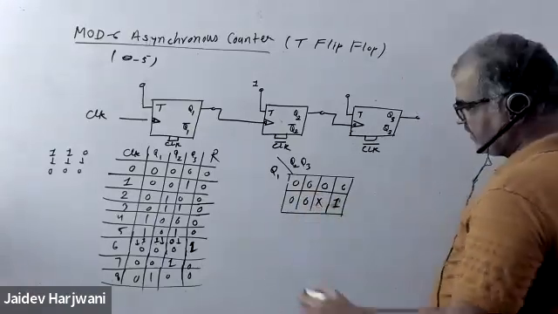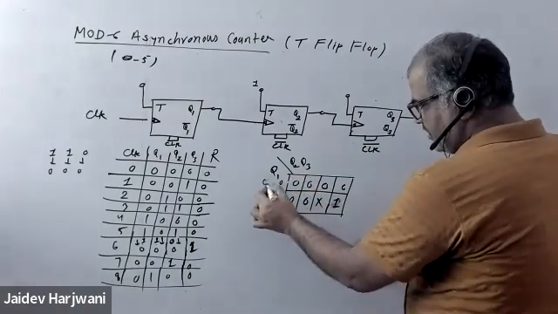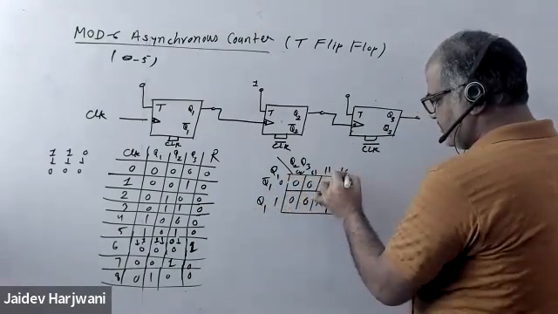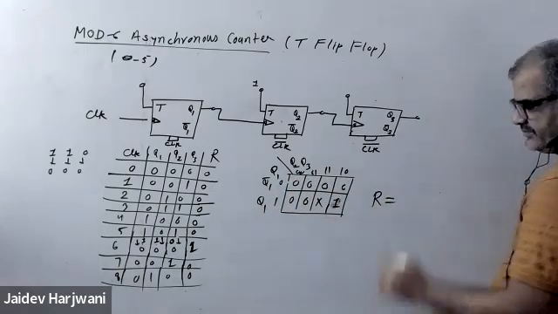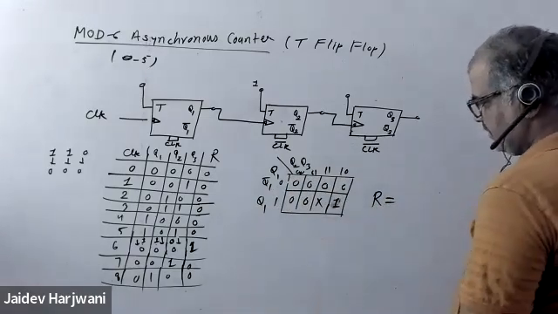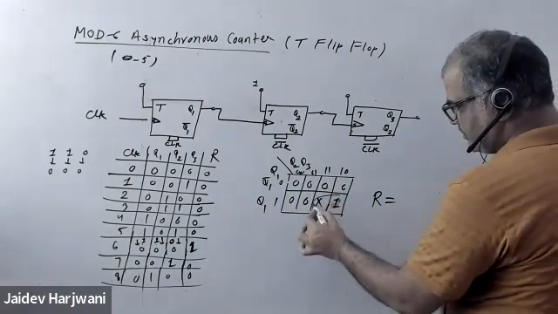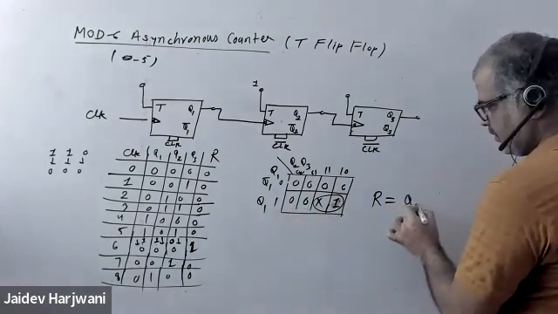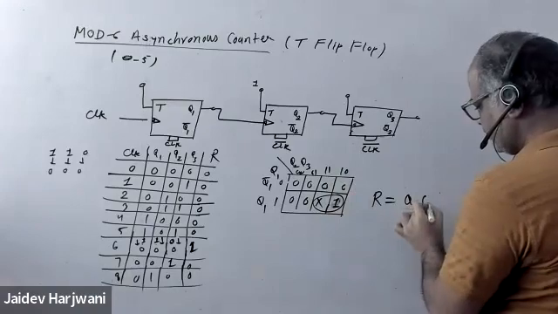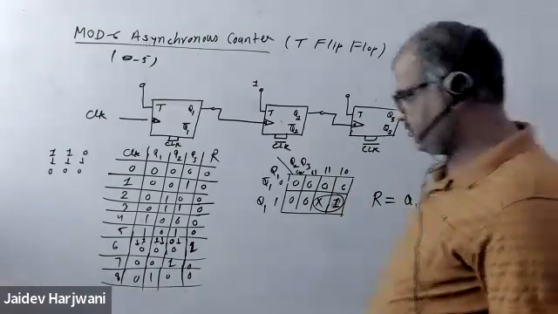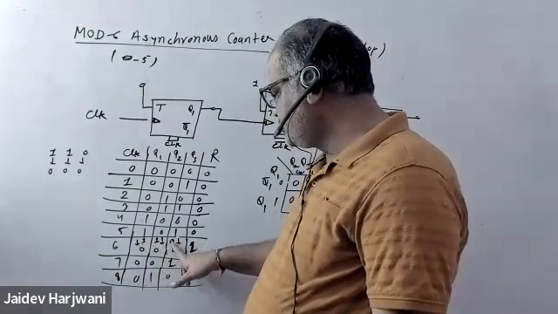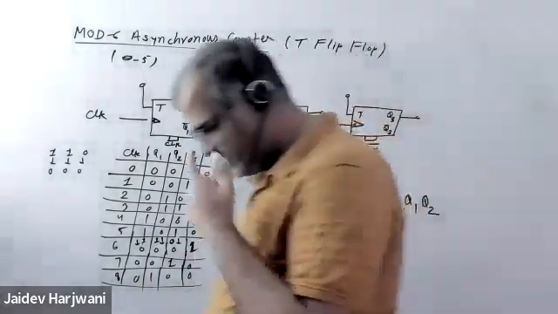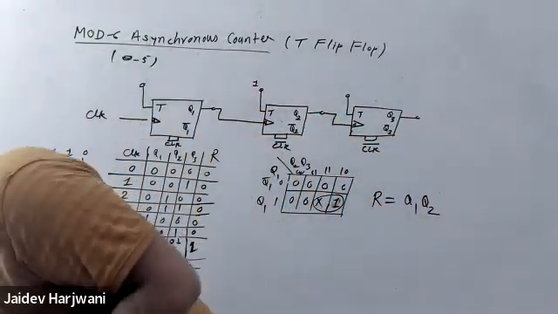Now I want to get, this is my q1 bar, this is my q1, with 0 0 0 1 1 1 1 0. So I want R. So what should R be? For R, what should I do? Only this I can take. If I take this one, this will be equal to q1 into q2. Obviously here you have q1 q2, this is already 0, you have to reset only q1 q2. Now let us see how we can do it. You want q1 q2 to reset.